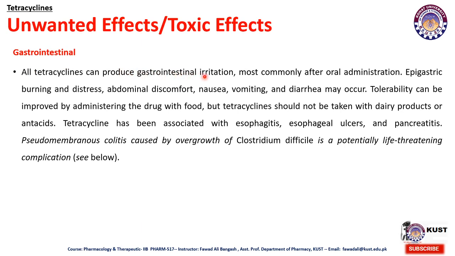Tetracycline produces gastrointestinal irritation, most commonly after oral administration. This causes epigastric pain, burning distress, abdominal discomfort, nausea, vomiting, and diarrhea. The tolerability can be improved by administering the drug with food, but tetracycline should not be taken with dairy products or antacids because they form divalent and trivalent chelates.